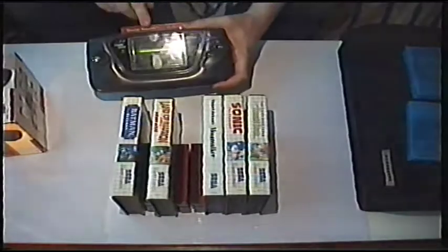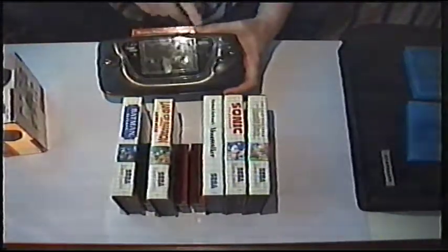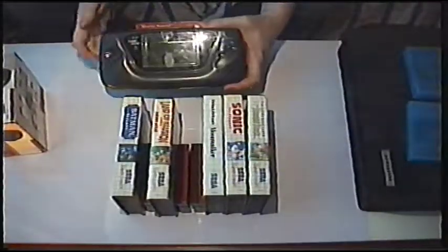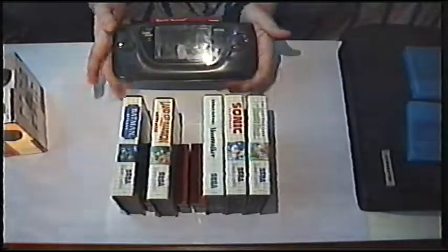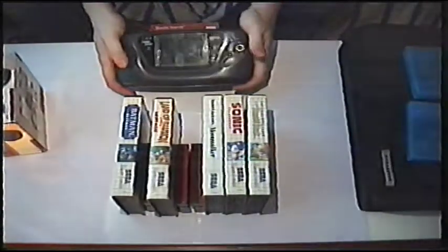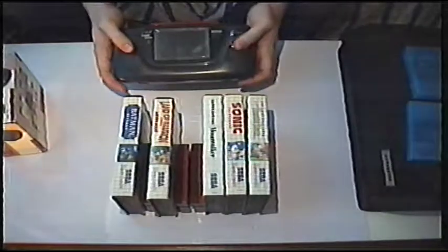At the moment I've got the old sucker in there, so clearly not the best game, but you can see exactly what you're playing, if you can't tell what you're playing on the screen, which obviously you would. And you just play like this. Unfortunately I can't show you how it works. Excuse me. It works just like a normal Master System, but obviously on a smaller screen and a more inferior speaker system.